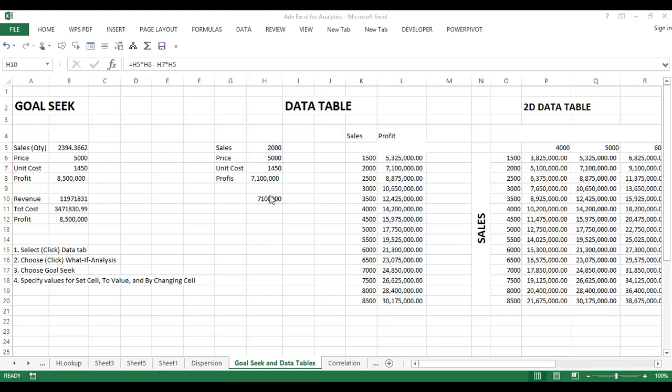Okay, so I assume every one of us is okay with it. Okay, so now the other question I want to ask you is this. Now, suppose we want to increase profits. What can we do to increase profit? What do you think is the most feasible way to go about increasing the profits?